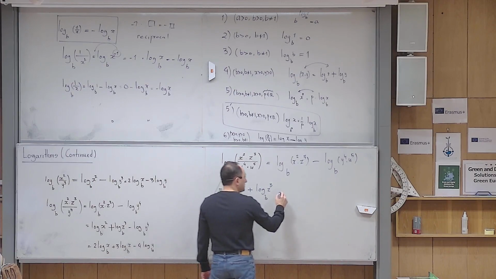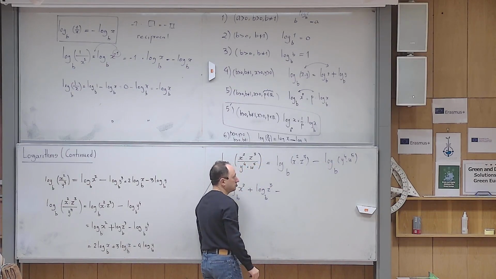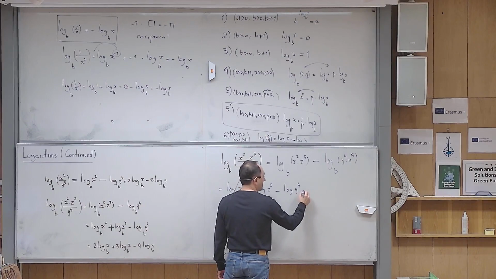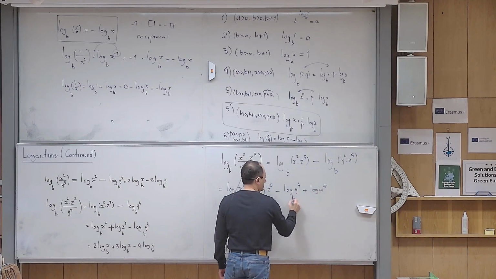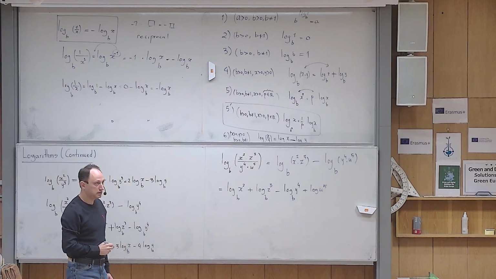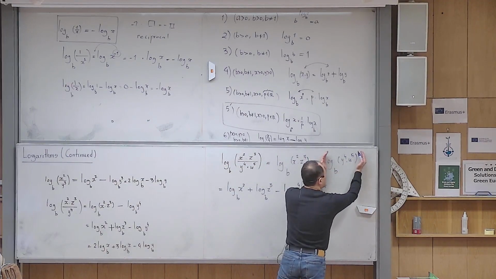This is a common mistake. Sometimes people say that that's also a product, so it becomes an addition. So people sometimes write it like this. I want you to understand that is the danger here. If you write like this, it is wrong. Yes? Why? Because this minus is for the whole expression.